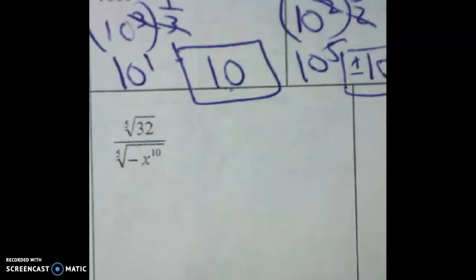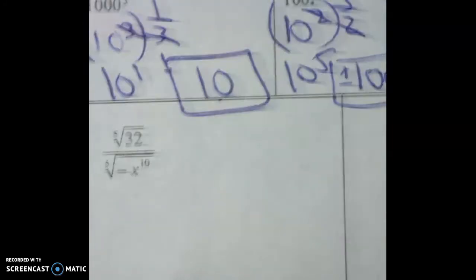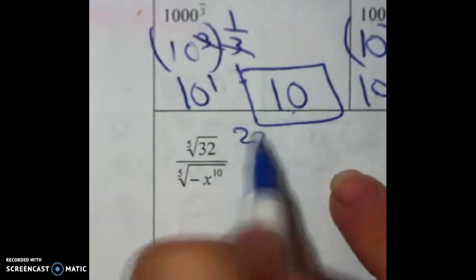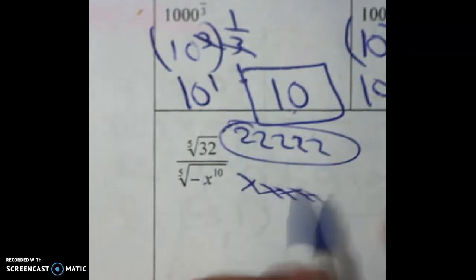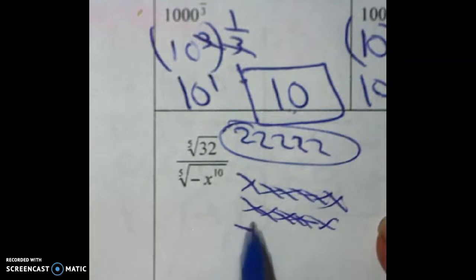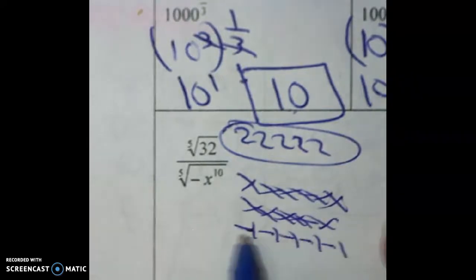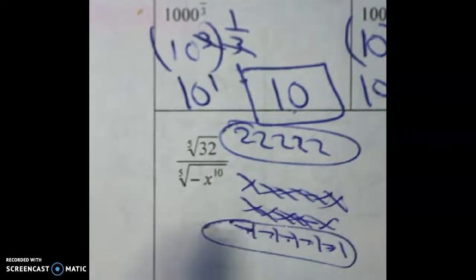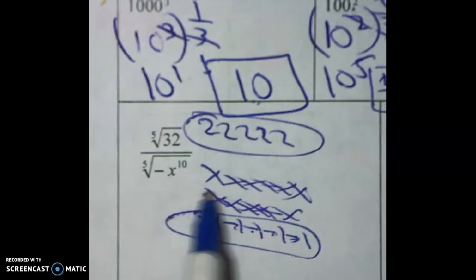All right, for some of you, you can just do piles. Others of you, you can do exponential form. I don't care what works for you, works for me. Piles of 5: 1, 2, 3, 4, 5, 6, 7, 8, 9, 10. And then -1, -1, -1, -1, -1, and 1, 2, 3, 4, 5. Because an odd number of negatives stay negative.